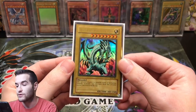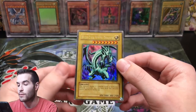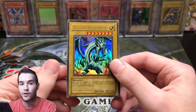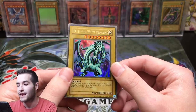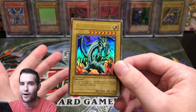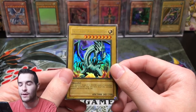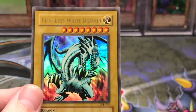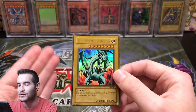Finally, we're going to check out the Blue-Eyes White Dragon that I pulled from the 2002 tins. If we're looking to grade this card, a lot of you ask: what is centering? I'm going to show you in this video. Are the borders symmetrical? The gray lines on all four corners are the borders — are they even on all sides?